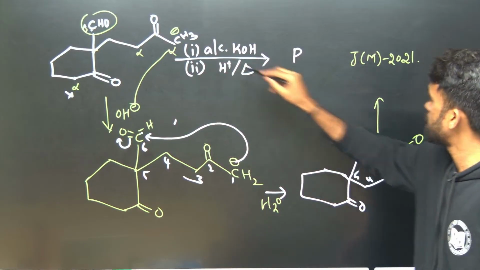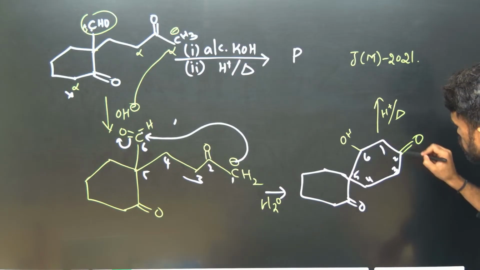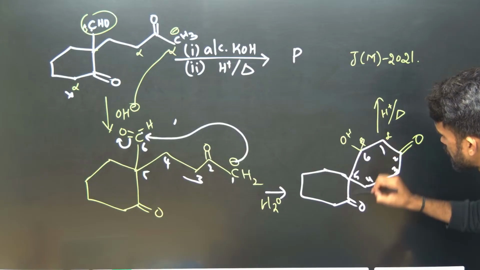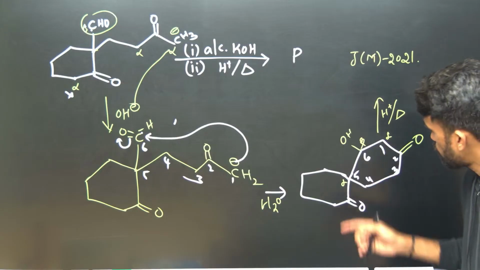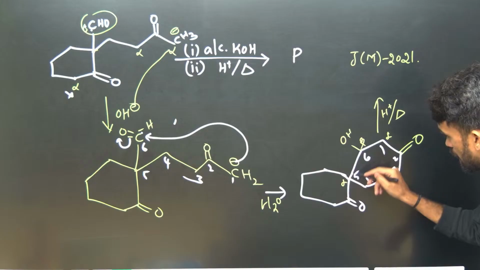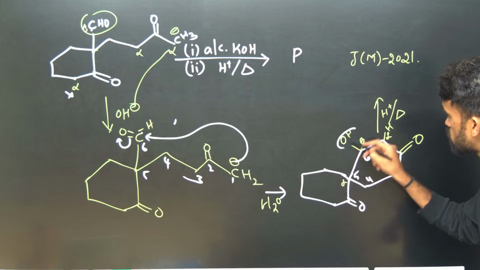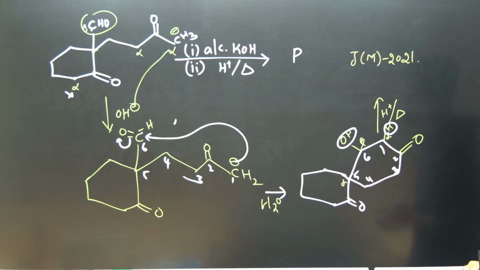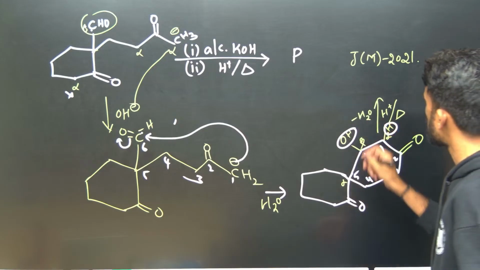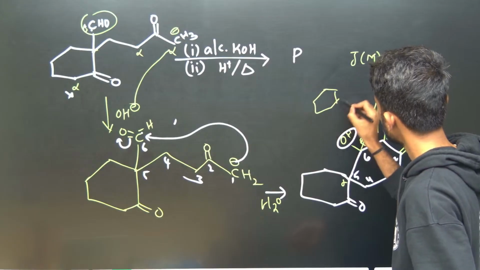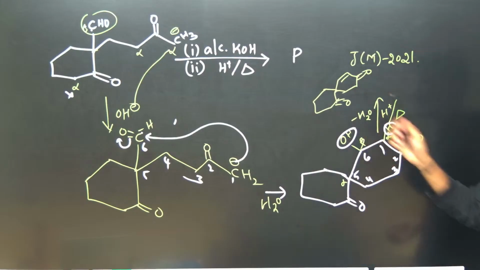Okay, and followed by treating with acid, H plus, under heating condition. What happens? See, here also you have a carbonyl group, but on the alpha position you do not have any acidic hydrogen, therefore no reaction at this position, no double bond creation here. But here you have an alpha position hydrogen, so this OH group from beta and hydrogen from alpha, because alpha hydrogen is acidic, are removed as water, and you will have a product something like this. So this will be your final product.